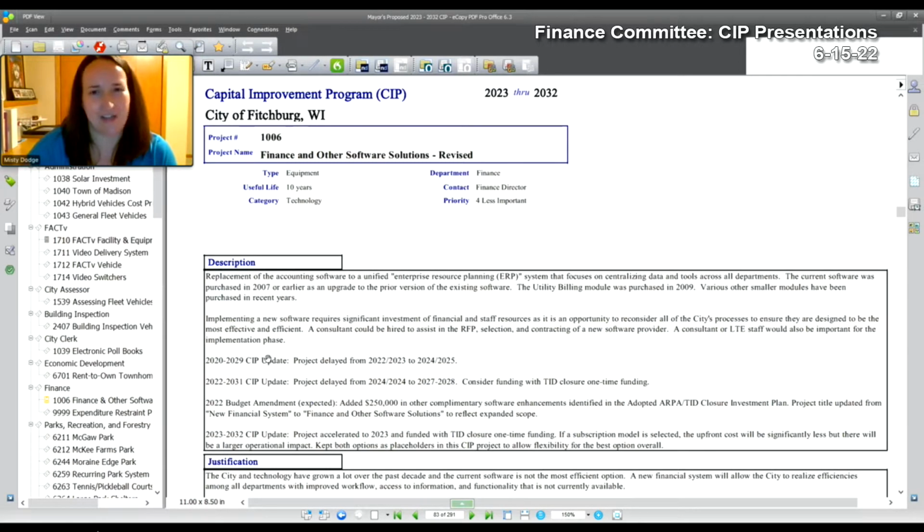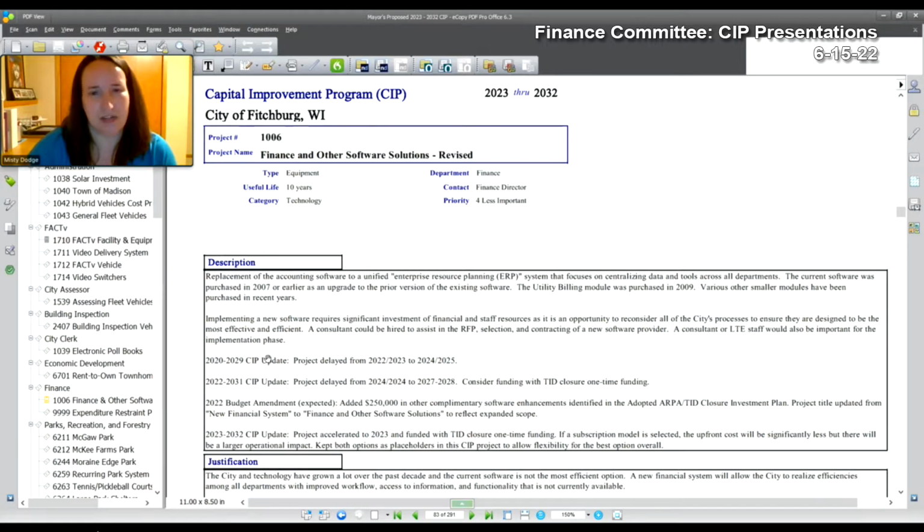Fixed assets is also one that we currently hire out to the auditors that we should be able to do in-house if we had the right software available. There's a new lease standard that we have to follow that will be best served with new software. And then our accounts receivable module is limited, and we'd like to look at options there. So those are the big heavy hitters, the things we want to look at when we look at new software.